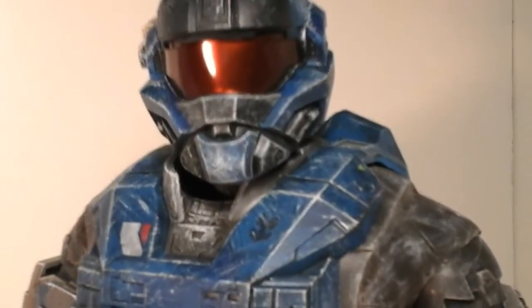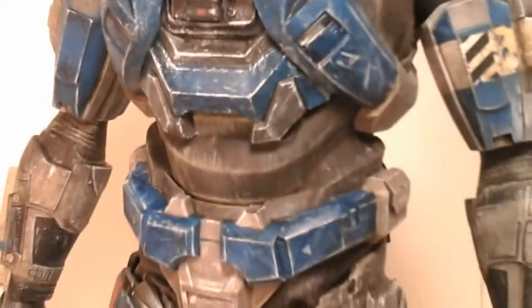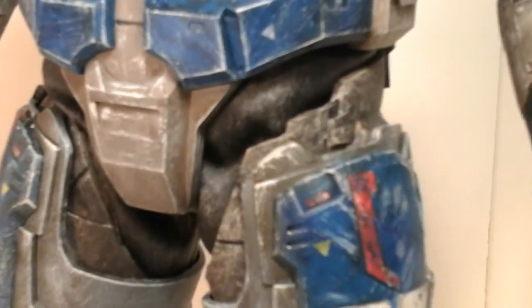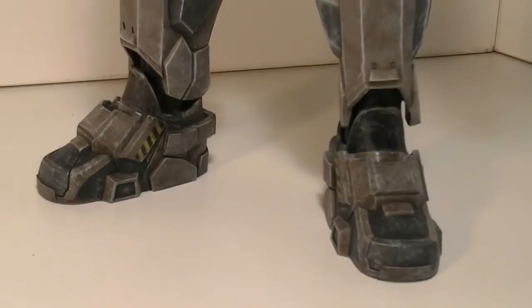Now, part of the problem that adds to the fact of why he's so light is if you look there, the gray bodysuit underneath, where it connects to the arm, it's like a very soft rubber. It's very squishy indeed. Now, I don't know why they made it out of that. I guess so the articulation can move, because he's got all this armor on. You want him to be able to move around. But you can see there it's all bunched up at the hips and stuff. Now, I did not expect it to have this soft rubber bodysuit. Now, I hope that'll be okay in the long run.